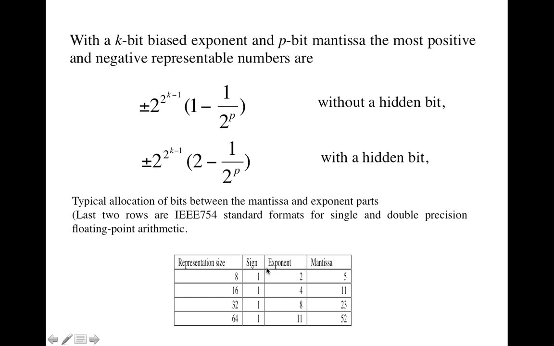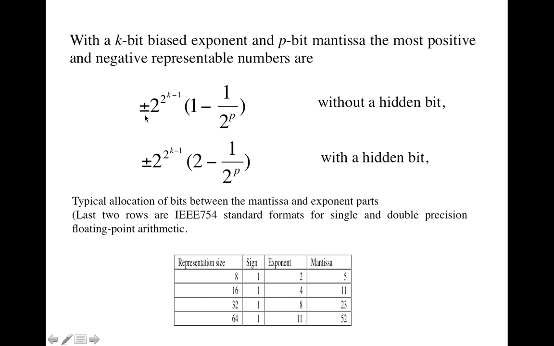You can see that these numbers are not equal to one another. We use a lot more mantissa bits than exponent bits because we want to have more precision than range, you may actually say, because this, of course, is going to give us a big range. 2 raised to the 11 is more or less how big a number this is going to become if we just forget about the sign for a second. Now, these are the numbers that are going to be the sort of most positive and most negative values with and without a hidden bit.